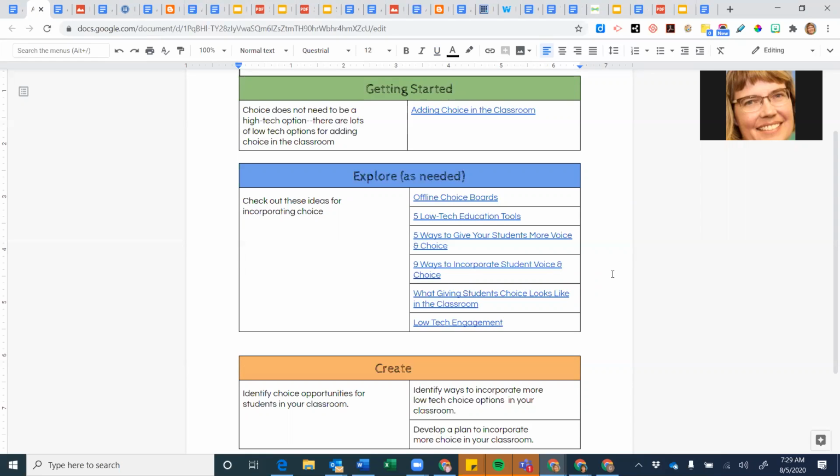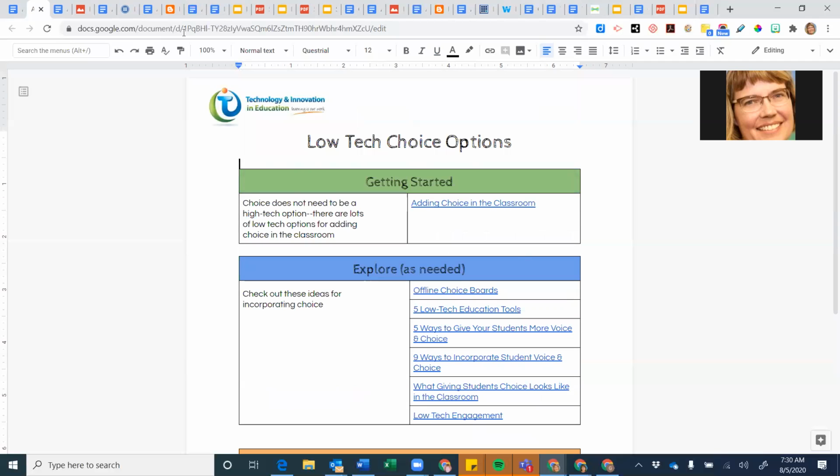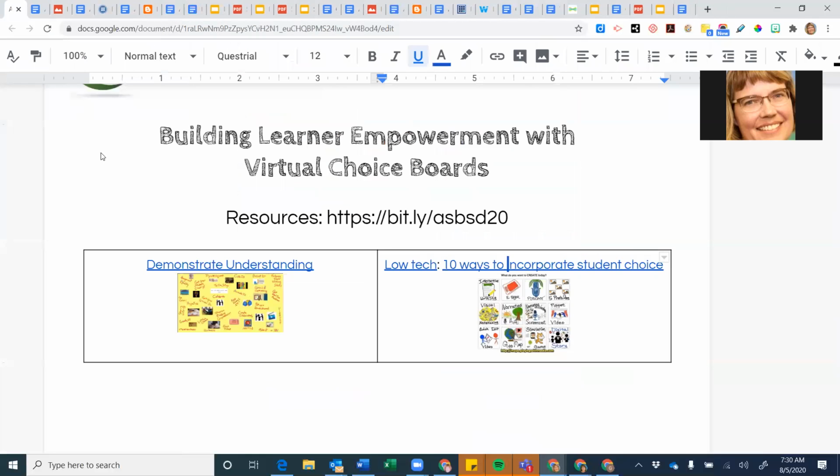One of the activities in Catlin's sample was a scavenger hunt. You can create a scavenger hunt in your car. You can create a scavenger hunt in your yard. You can create a scavenger hunt in your bedroom. You can create a scavenger hunt anywhere. It's not like you need to have a particular item or resource to be able to do that. And so being able to add in that low tech is a really important consideration.